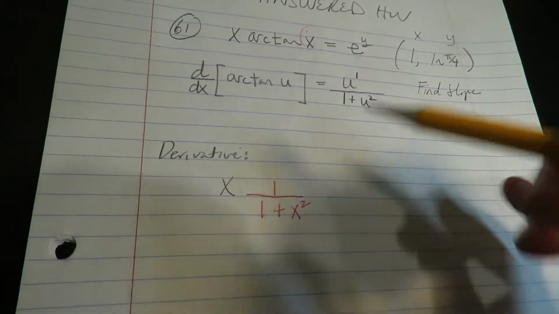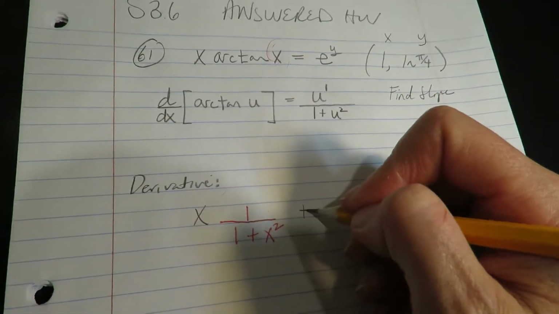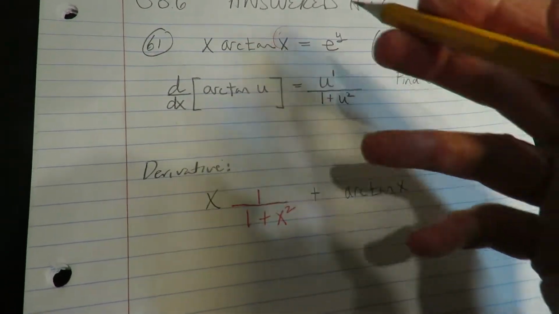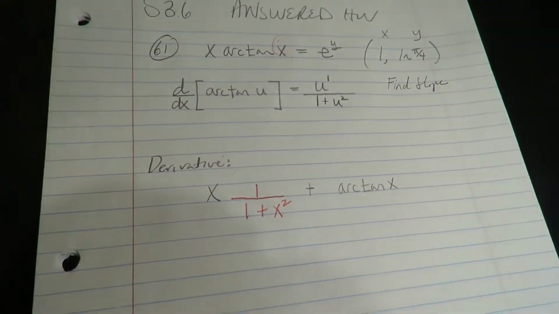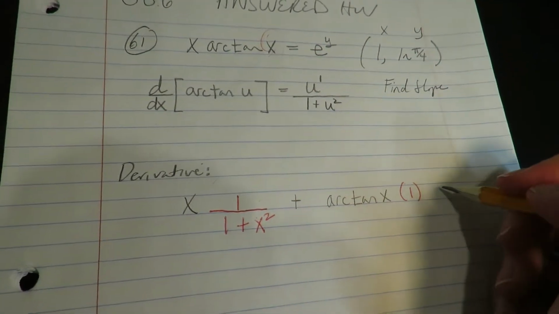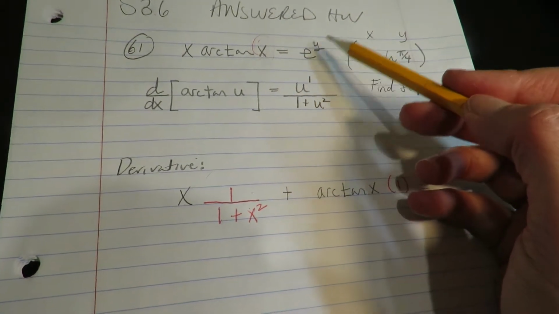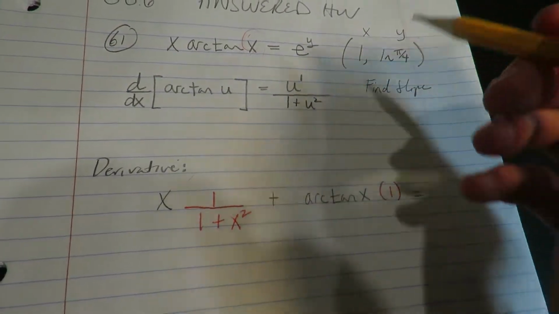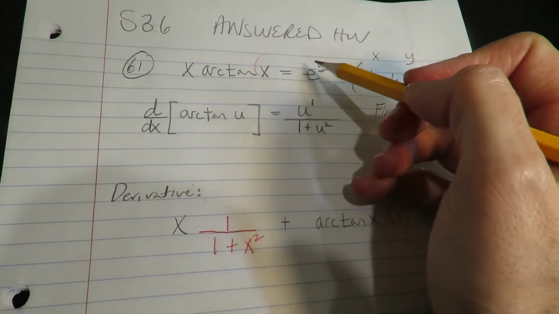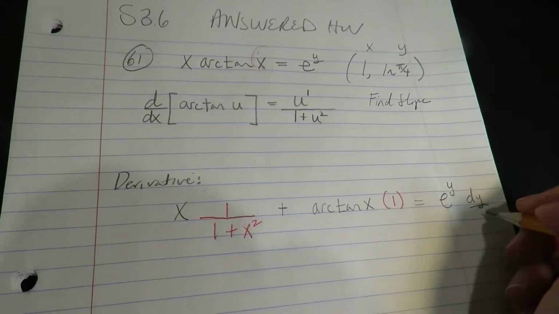All right, so back to the product rule. First times derivative of second plus second times derivative of the first piece. Derivative of the first piece is a 1. Okay, let's keep going. Derivative of composite e is innie times outie. So derivative of e is itself. Derivative of the innie is going to be dy dx.